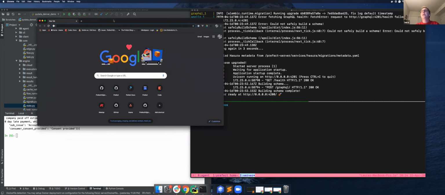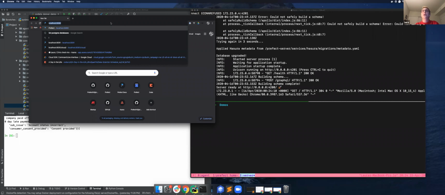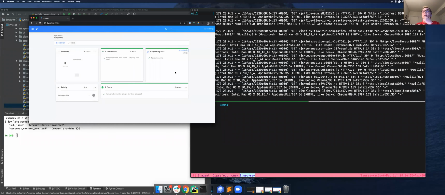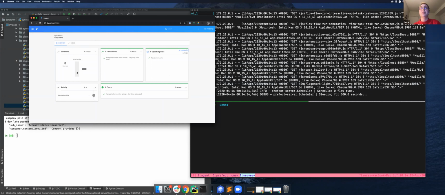If we now go to localhost 8080, port 8080, and press enter, we get to see the server UI. And this is pretty hot news. We only open sourced this UI like 2 or 3 weeks ago now. But it's been super great with the community, and a lot of people have taken a look at it. Maybe some people on the line have tried it out or saw some of our demos about it.